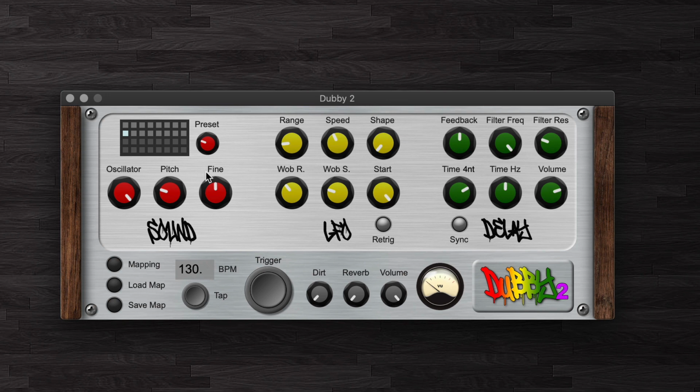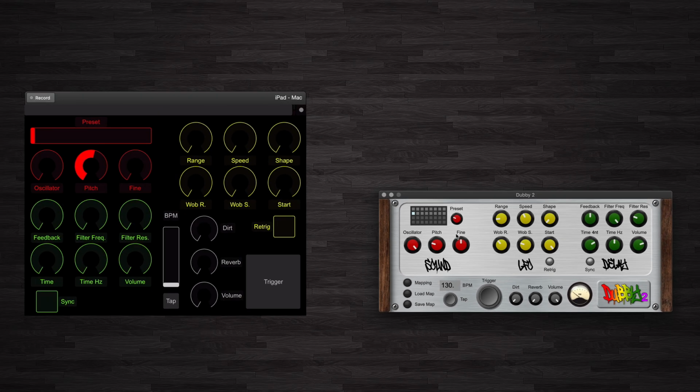Included with the download is a TouchOSC template. So if you have TouchOSC for your Android device or for your iOS device, all you need to do is just map it. So we'll just have a quick demo here. If we click on the mapping button, we'll select pitch. And I'm streaming my iPad screen to my Mac at the moment, and I'm moving a dial there, and you see that's mapped to pitch.